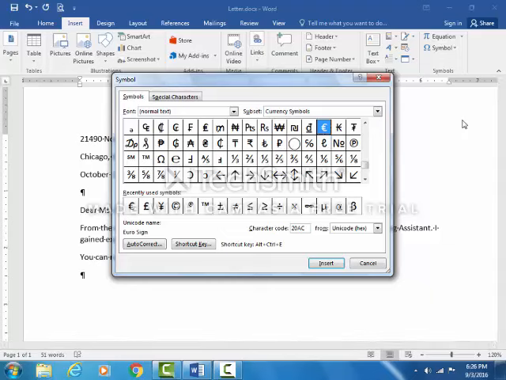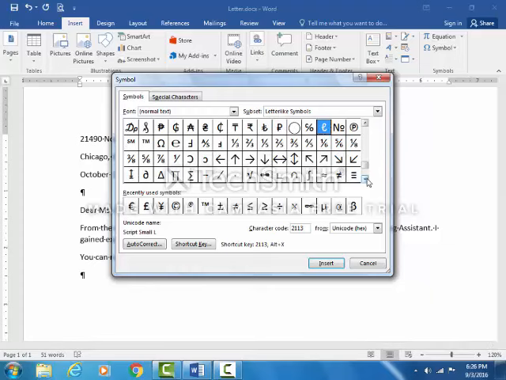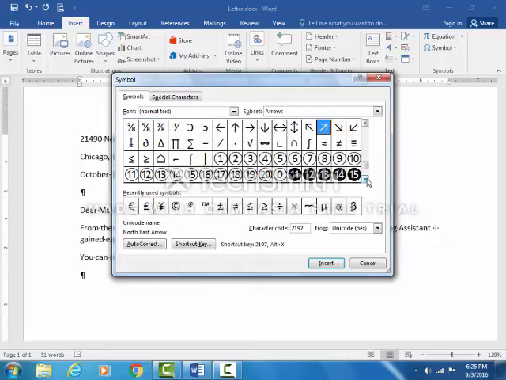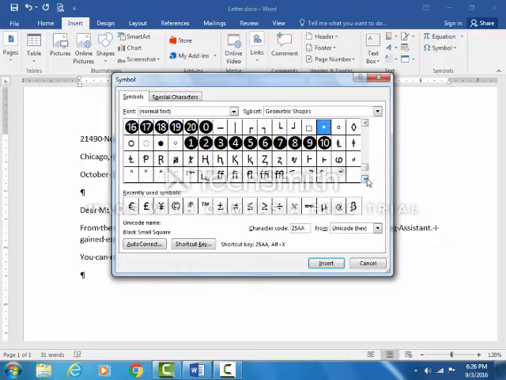Scroll through the list of symbols to see the types of symbols you can insert. So you can go through here and see all the different symbols that you can insert.